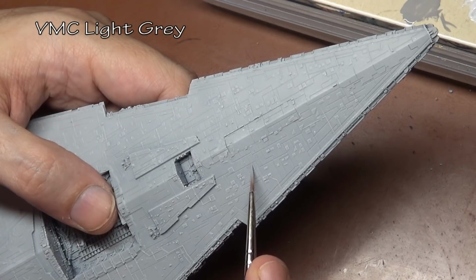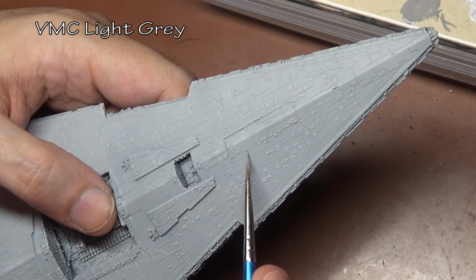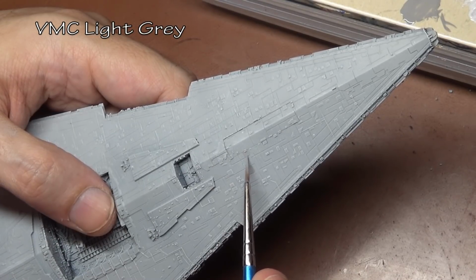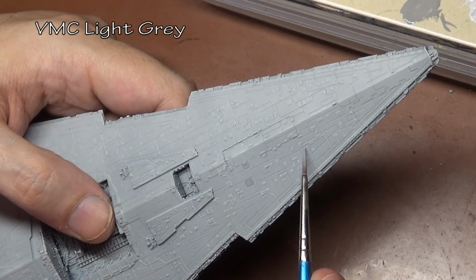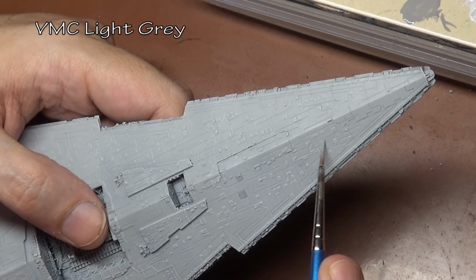Now, this is where the fun begins. We will be painting the Aztec pattern by hand. At first I tried doing it with masking, but I quickly realized that was going to take way too long for what I had in mind.